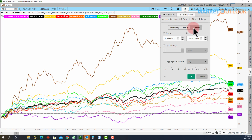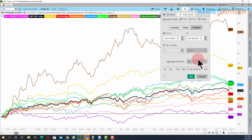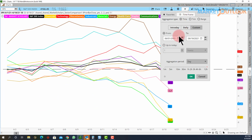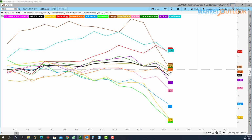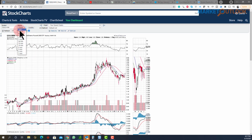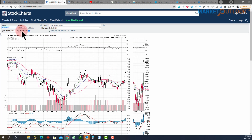So it's not surprising at all to see this chart here flip-flop itself over the last, I don't know, let's see here, when did we start to peak here. Let's go back a little bit further so we can see the exact peak. Let's go to this chart, and let's go to a daily chart on a 6 month. There we go.